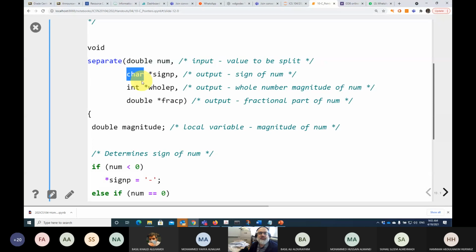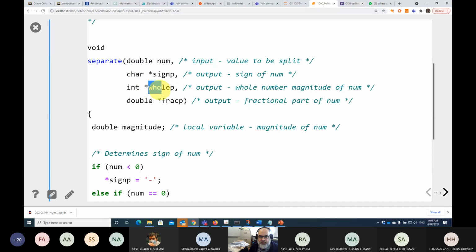We will save it in a character. Now, since I want to return this as a value, here I specified sign P is actually a pointer to a character, because I want to get that value in the main program.